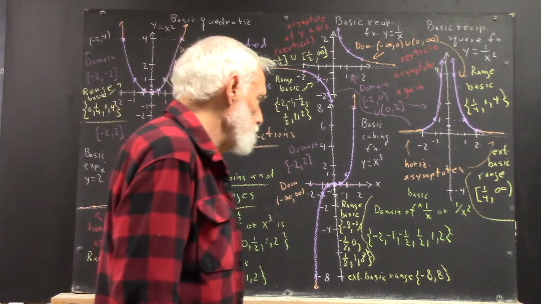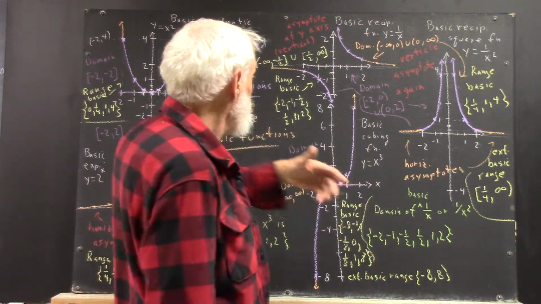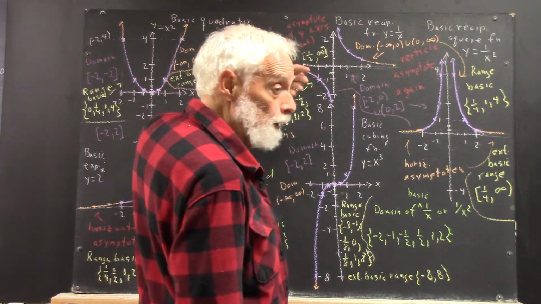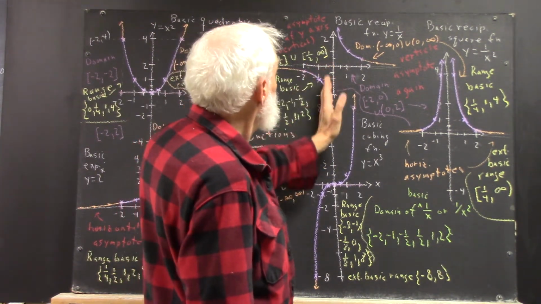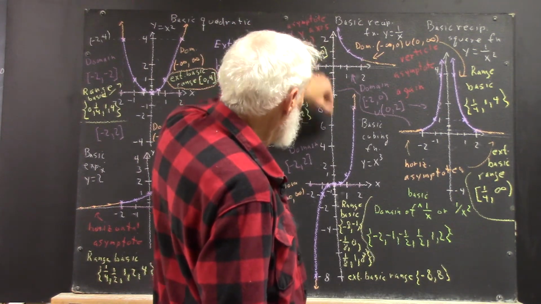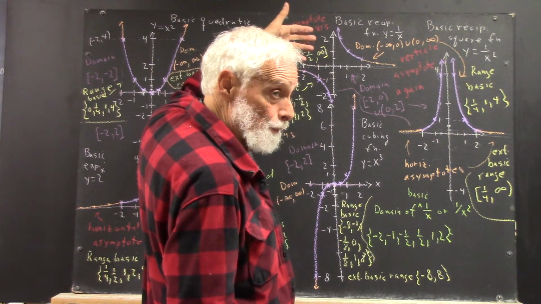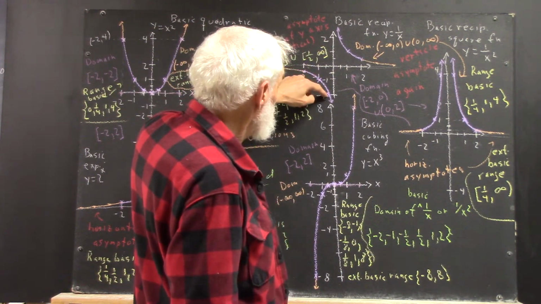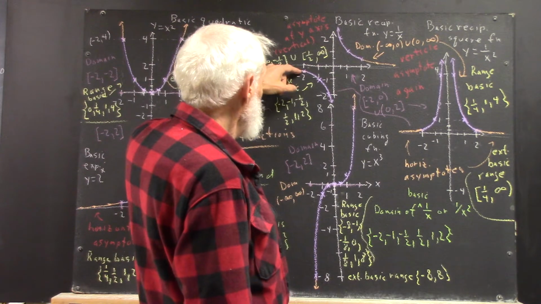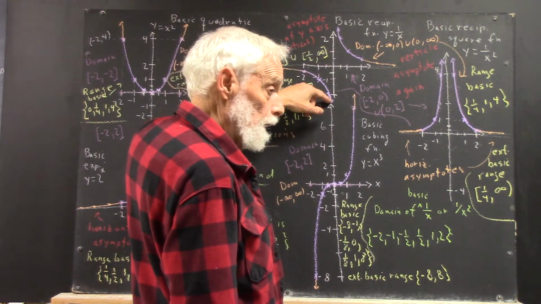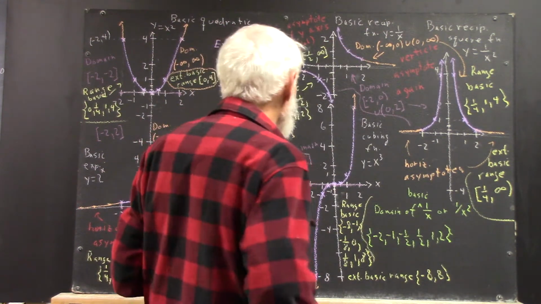The 1 over x function. Okay, now remember that the 0 is excluded from the domain. There is no point on this graph of the basic reciprocal function where x equals 0. In other words, x is 0 on the y-axis, so that you have no point on the y-axis. Now people, when they get these 3 points here and these 3 points here, which you'll see clearly if you graph the thing, the -2, -1/2, the -1, -1, the -1/2, -2, and the 1/2, 2, and 1, 1, and 2, 1/2 points.